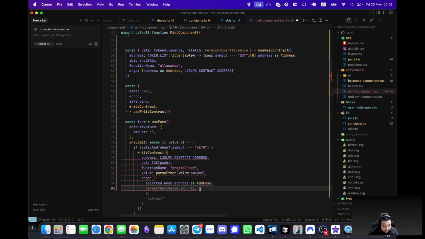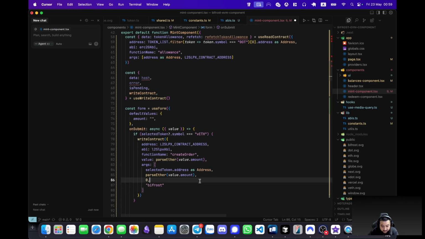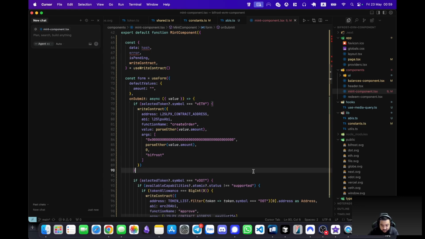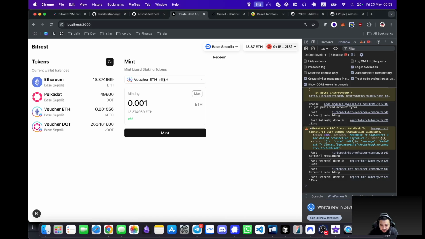You can have parse ether amount, 0 as Bifrost. This one is gonna be the 0 address. That's what's set up at the moment for the SRPX. So you put it here. Alright. There you go. So that's how you handle that case.